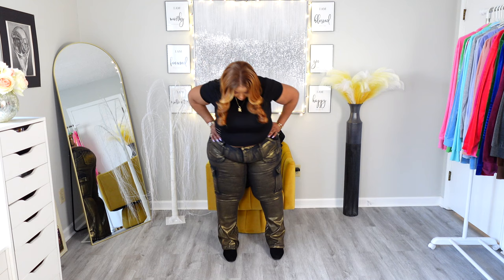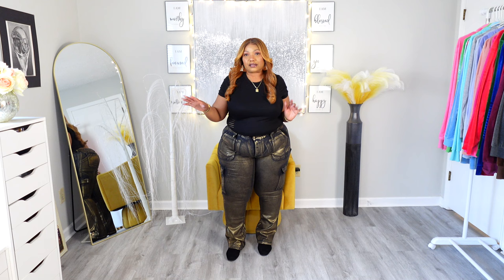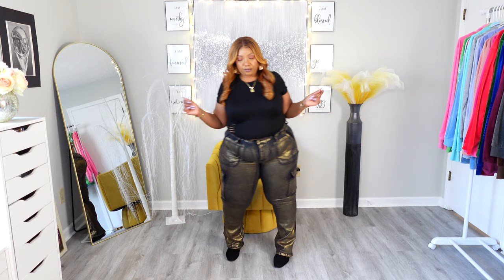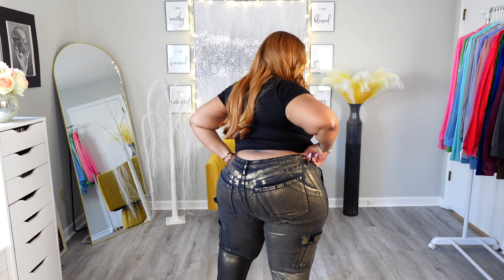These pants are gorgeous — I love cargo pants. The bottom of these pants are straight leg. I'm wearing them with some low-heeled booties, but I can already see high heels with these. In the summertime, clear sandals with a black or gold sole would love these pants. I say size down one size from whatever you normally wear — however, if your legs are bigger than mine, your butt is bigger than mine, or you have more tummy, then get your true size.